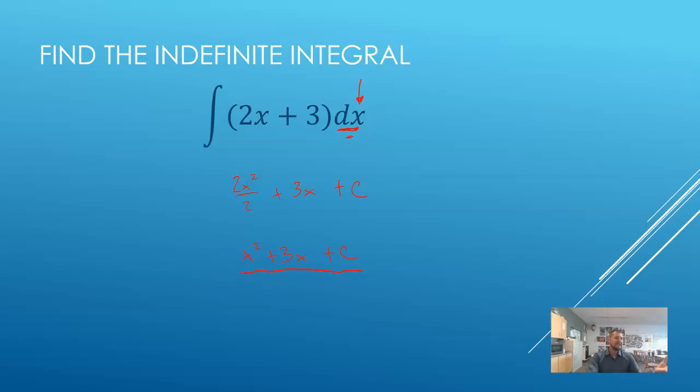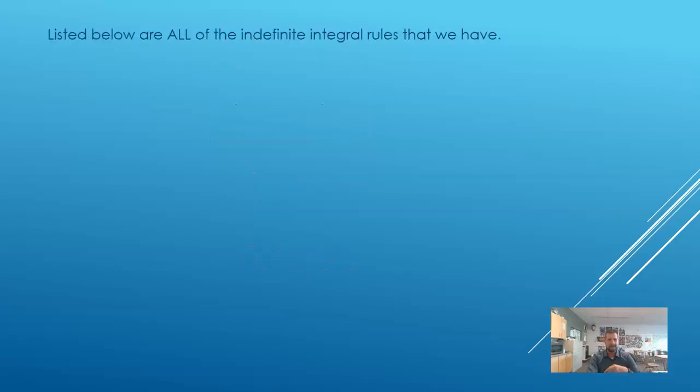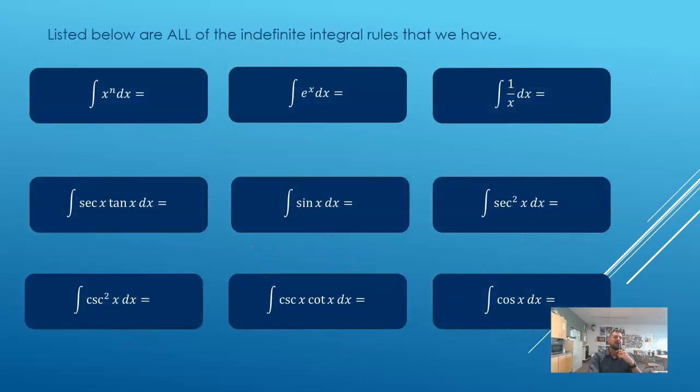Notice this is exactly what we did before. The only difference now is that there's a symbol that tells us to take the antiderivative instead of writing out the words "take the antiderivative of." Okay, so here are all of the different indefinite integrals, or the antiderivative rules, that we have.